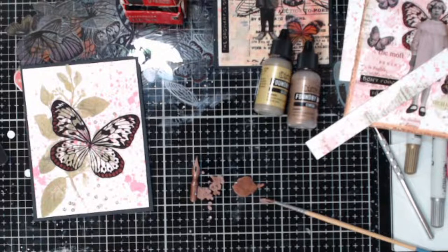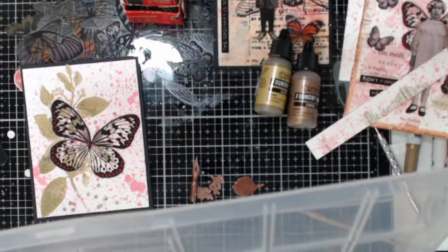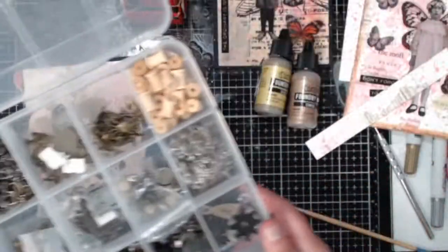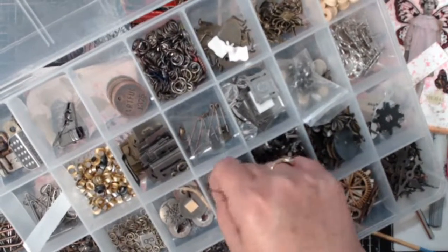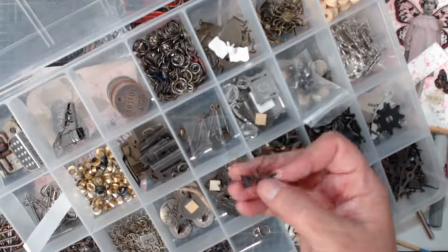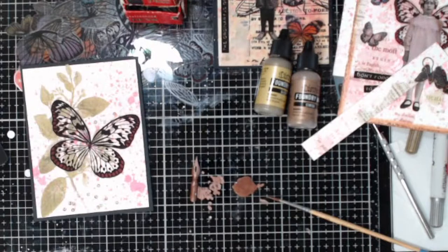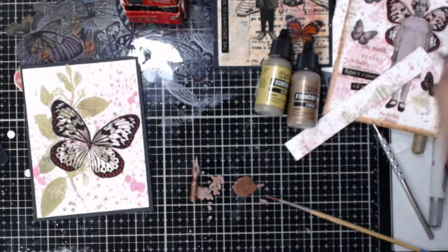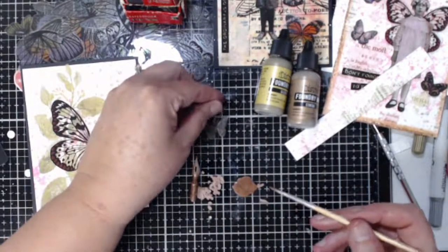And then I'm just trying to figure out if there's something else I can use. I'm digging through my metals here. So let's see. Ooh, there's a little butterfly. Maybe I can add on a little charm. Maybe I could do like a little charm or something. I don't know. Let's see what we can do here.